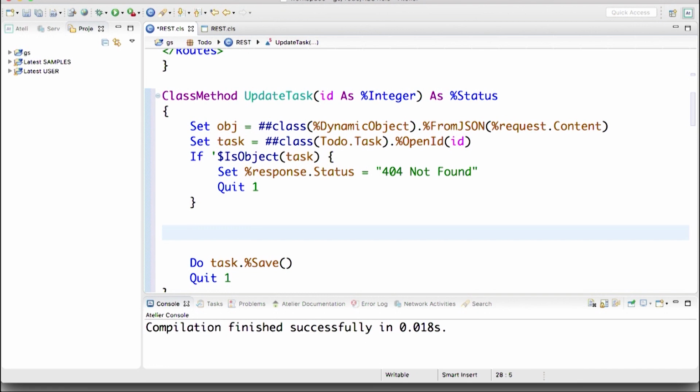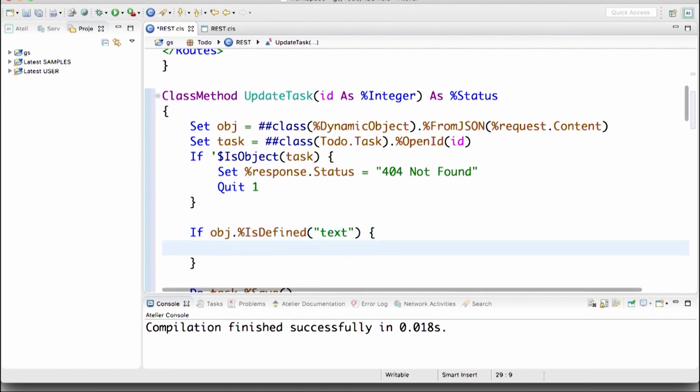Now, the way that I want to do this, to give myself a little more flexibility in the API, let's have it so if the key doesn't exist in the incoming JSON string, we just won't update that property. We'll only change the things that the user specified that they wanted to change. And I'll show you how this can be a little useful in a moment. But the way to check whether a key exists in the dynamic object is to use the method IsDefined.